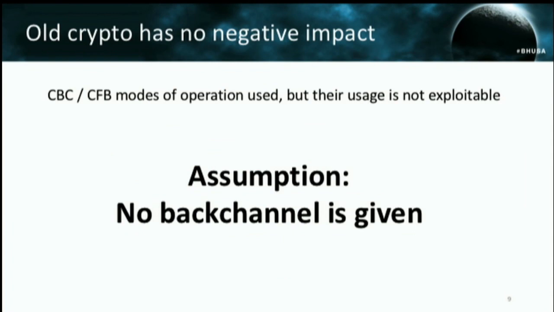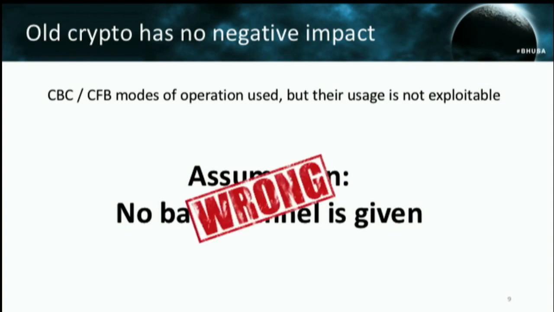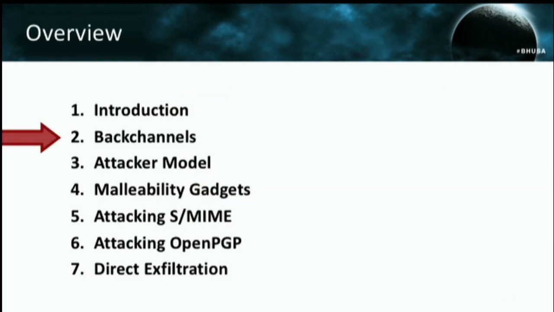And the main reason why we think that email has never been analyzed for such attacks in detail is that there was this assumption that in email there are no back channels, okay? And today we're going to show that this assumption is actually a really weak assumption, is actually wrong. Practically, back channels in email do exist. Okay, which brings us to our next topic.